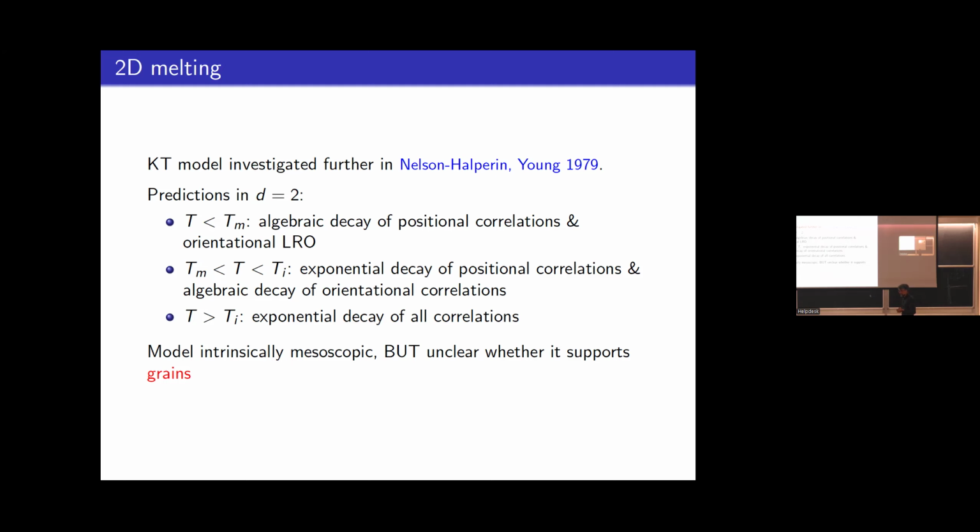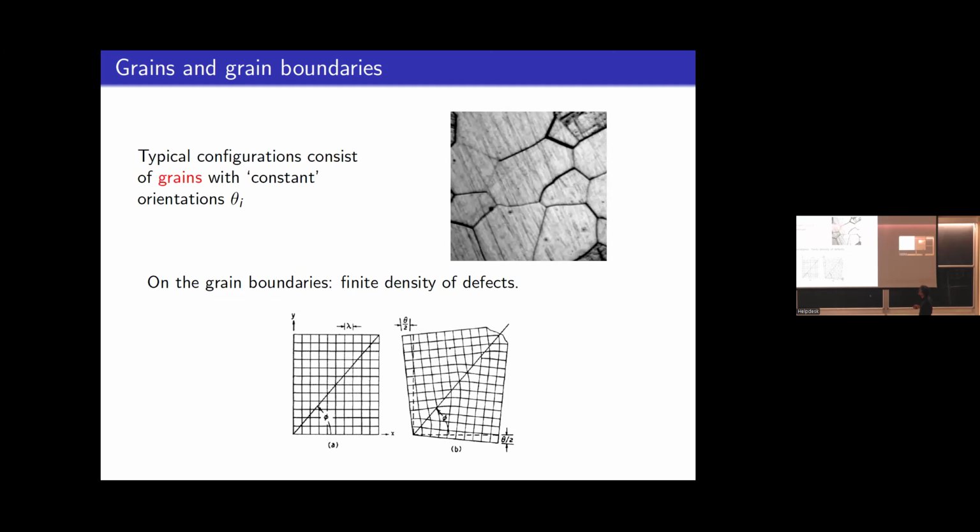Okay, but still there is a but, because it's not clear. So this model somehow implicitly assumes that these dislocations are sort of rare. In two dimensions, you have this rare gas of dislocation. So it's not clear that this is the correct picture, because typically, at least on the basis of numerical simulation or of real experiments, typical crystals tend to form grains with constant orientation. So rather than having rare dislocation here and there, typically dislocations are arranged in closed path in two dimensions or in closed surfaces in three dimensions.